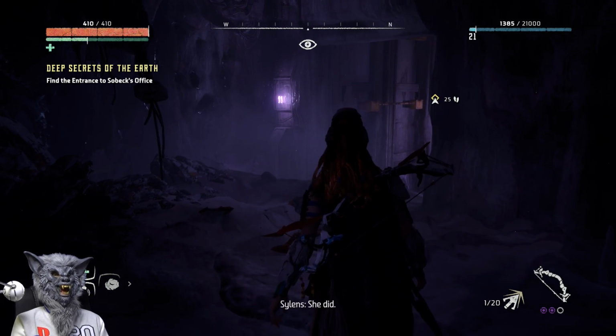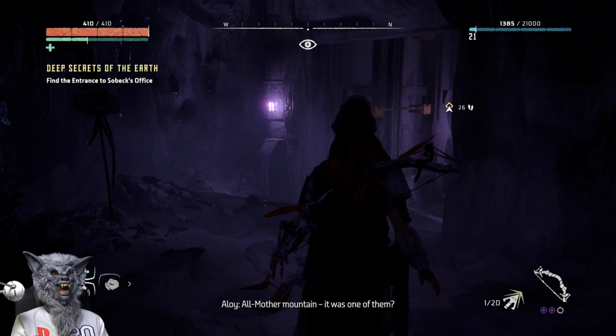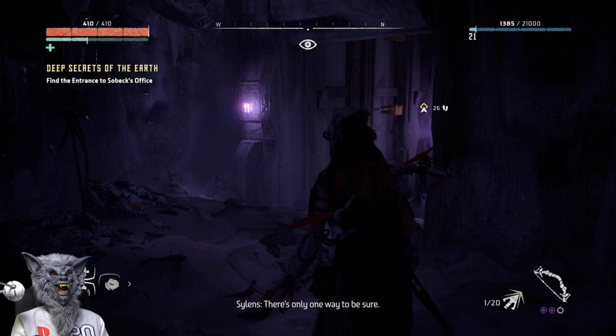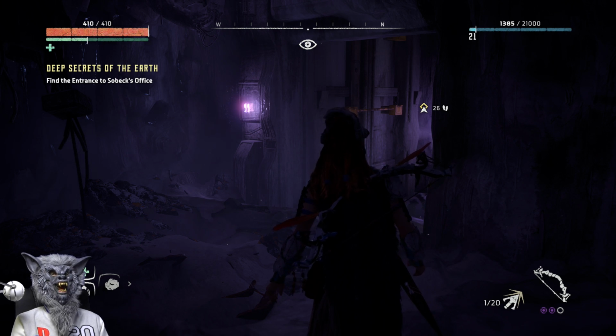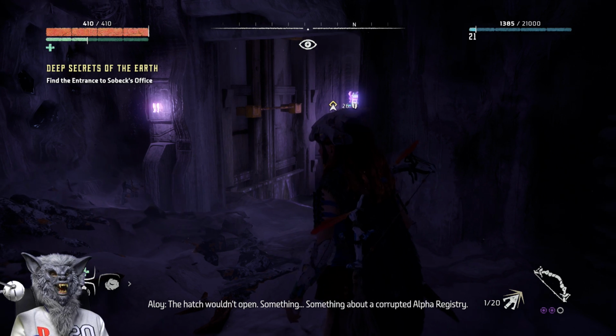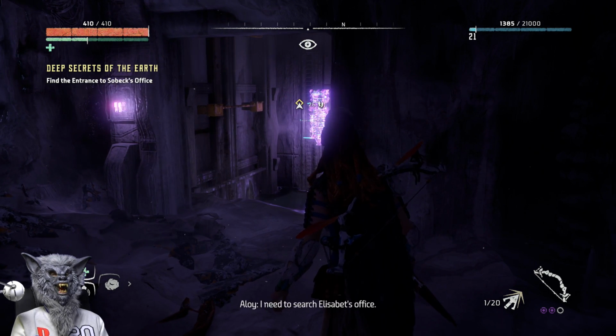Elizabeth said a new generation of humans would be spawned inside such places. She did. All-Mother Mountain. It was one of them? There's only one way to be sure. The hatch wouldn't open. Something about a corrupted Alpha registry. I need to search Elizabeth's office.